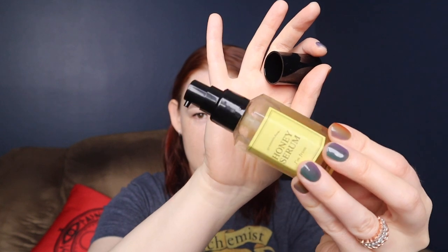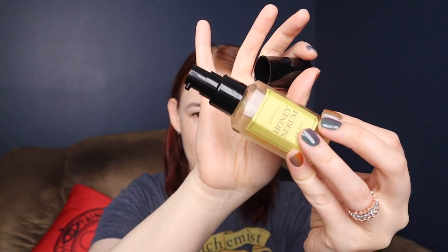But it's just amazing. Highly, highly recommend if you have skin that's on the dry side, or if you're like me and have combination skin that has some dry areas, because this doesn't overwhelm the oily areas. It doesn't congest or clog them up. It just sort of provides this even nourishment, and I just love it.